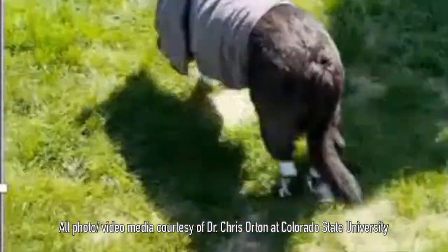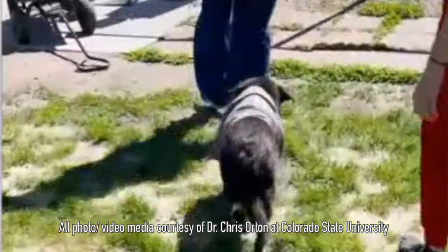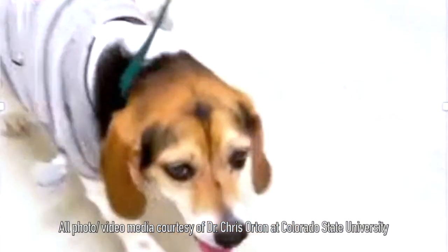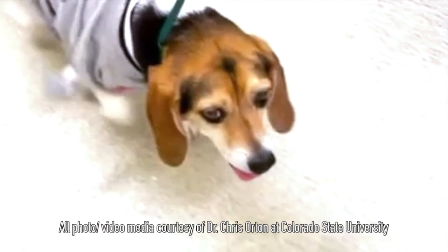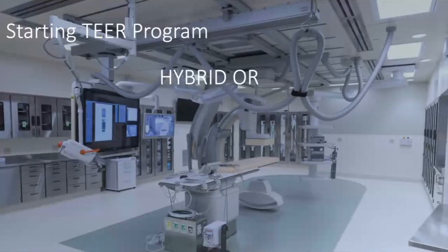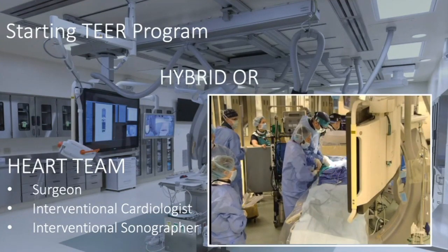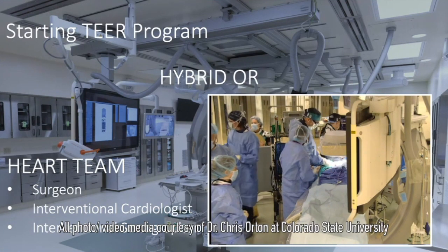This procedure, on the other hand, is appealing for a couple of reasons. By nature it's a beating heart procedure — relatively low risk. We've now done approaching 50 patients over the last two years with no dogs dying during the procedure and greater than 97 percent of dogs being alive by discharge. Another reason why this is potentially exciting is that in the future it can be done by multiple centers. We have the privilege of pioneering it. Doing a procedure for the first time had its challenges, but we were able to work through it mostly because of the amazing team that we have at Colorado State.